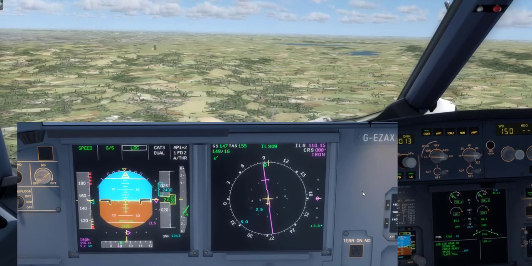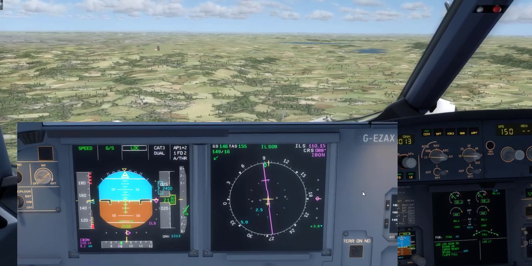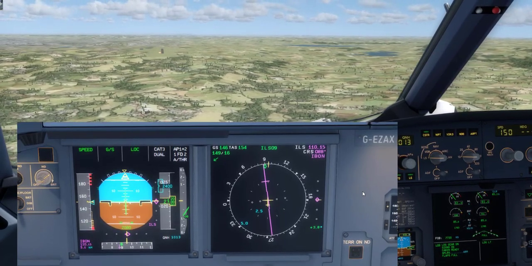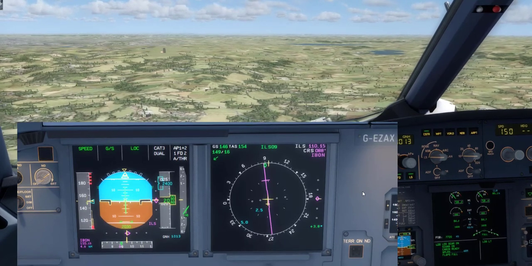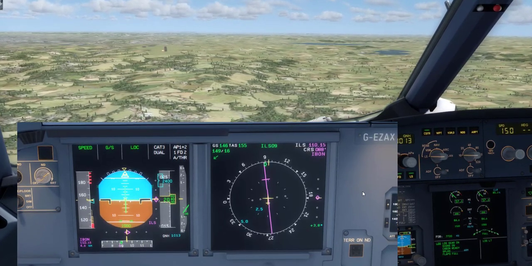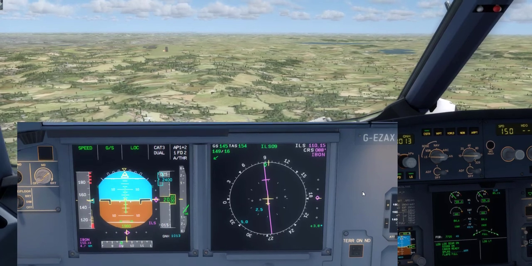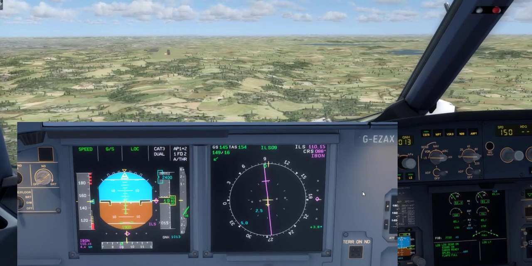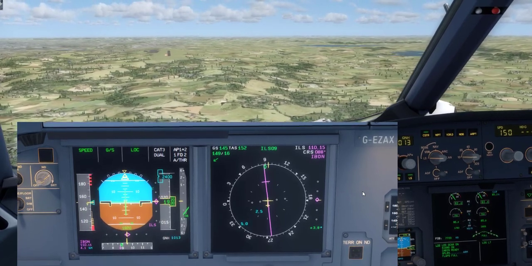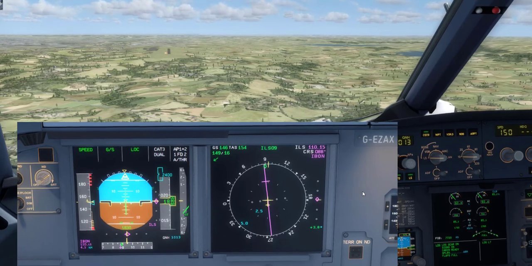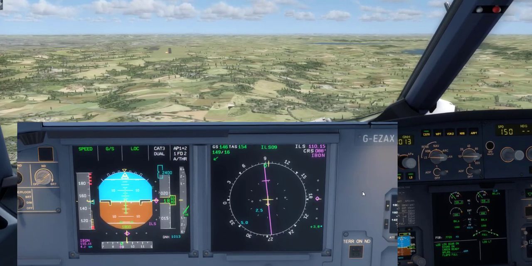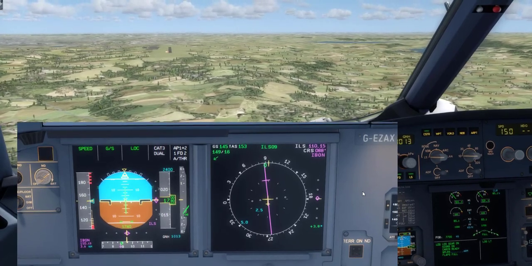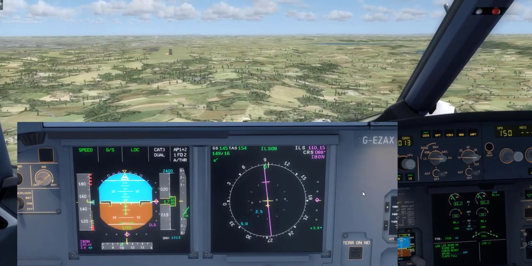What I'm interested in is seeing the difference between a heading, if I was to just select the runway magnetic heading, which is 088 in this case, and with the wind we've got, which you can see on the screen at the top left of the ND, is 149 degrees. That's where the wind is coming from, and it's at 16 knots. So there is definitely a difference: at the top of the ND you can see our heading is 95 degrees. So I'm having to correct about 7 degrees to the right because of the wind.